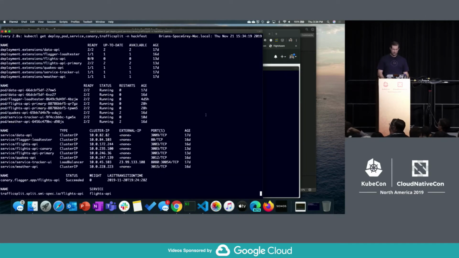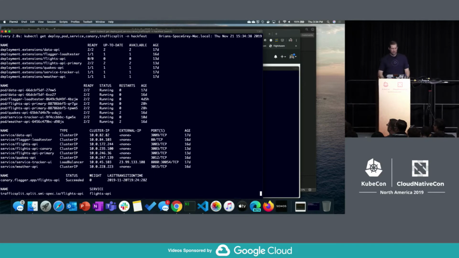And over in the cluster, this is how the application looks when it's deployed. If you can't see this, you probably need to move closer. I stood in the back, and I could make out basically half of it, and most of it was from memory. So we have a series of deployments that represent each of those microservices in the front end, obviously all the pods that are with it.